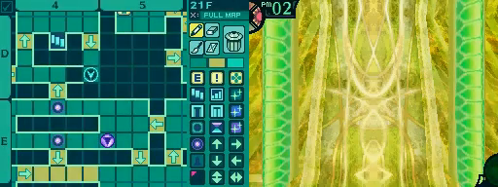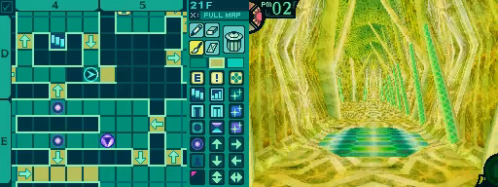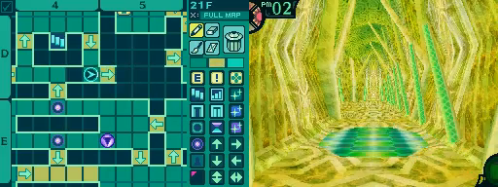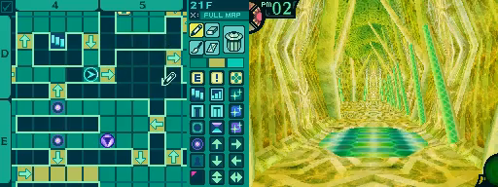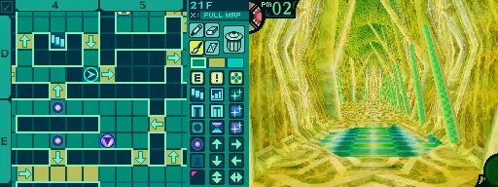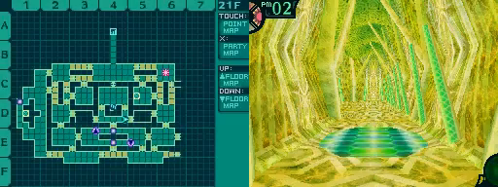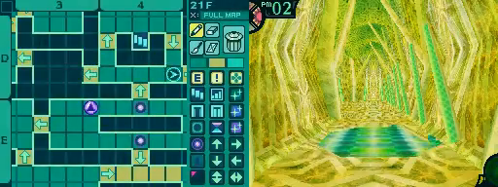Glad we went left first to reset the encounter rate, otherwise we could've been in quite some trouble. This must go right. It's the only way into this 3x3. Or 2x... this isn't even a 3x3. I don't even know what I'm talking about. Okay, now that the obvious has been cleared, we have only a few small little areas to cover.